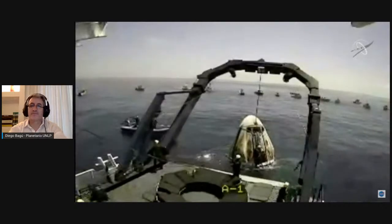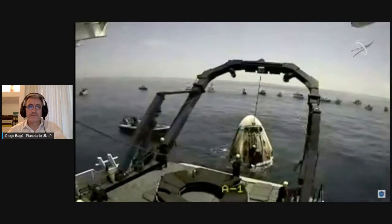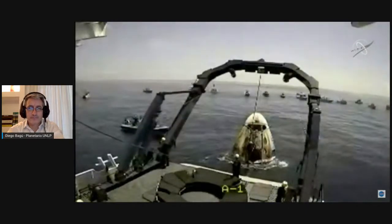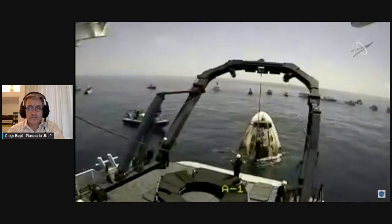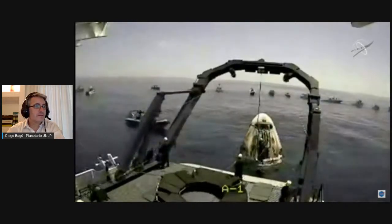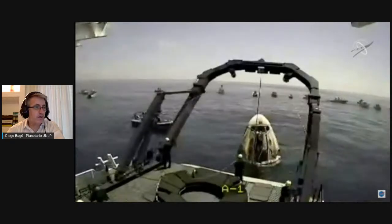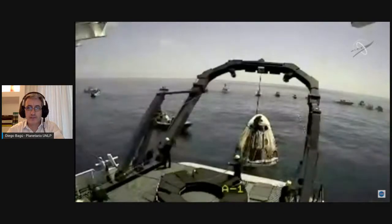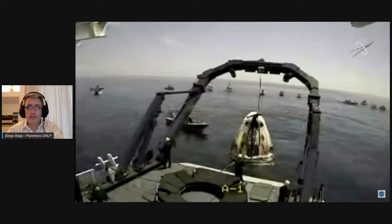It's really nice to see that the process itself, after being rehearsed and carefully choreographed, is going super efficiently. Again, safety is the number one priority, so making sure that only personnel involved in active recovery operations are present on the deck. You may have heard us mention before that there are about 40 people on board today, but we certainly don't want anyone in danger or to fall overboard.